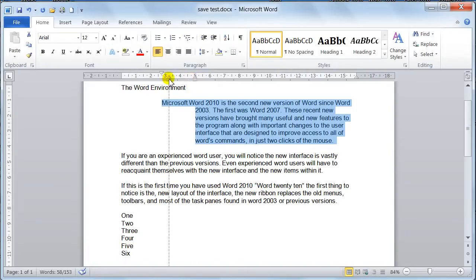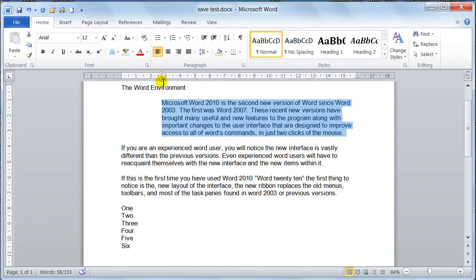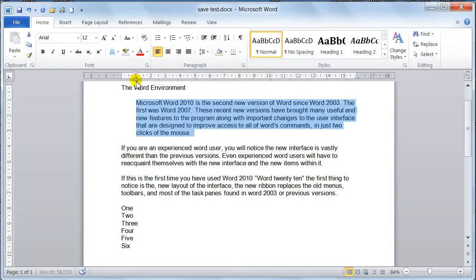Then what you've got is the little square box at the bottom. Now that moves both these 2 markers at the same time. So you click on that and then that moves it. Notice it's all coming over.